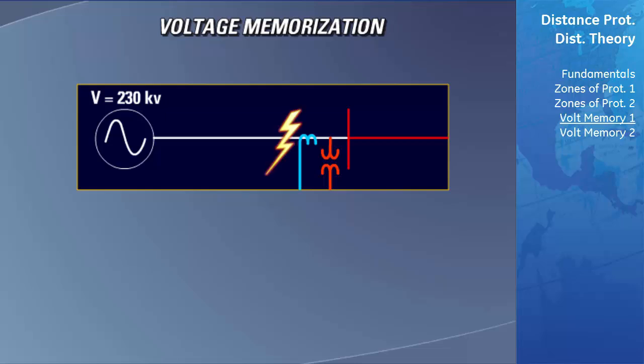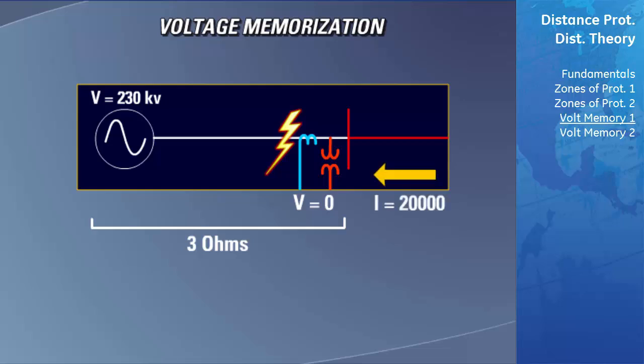If a fault to ground now occurs right around the point of measurement, but before the beginning of the transmission line, the impedance of the power system will now be equal to just the impedance of the source. This means that the 230 kilovolts will drop to zero over the distance of that source impedance. This will result in the magnitude of voltage being read at the point of measurement being 0 volts.